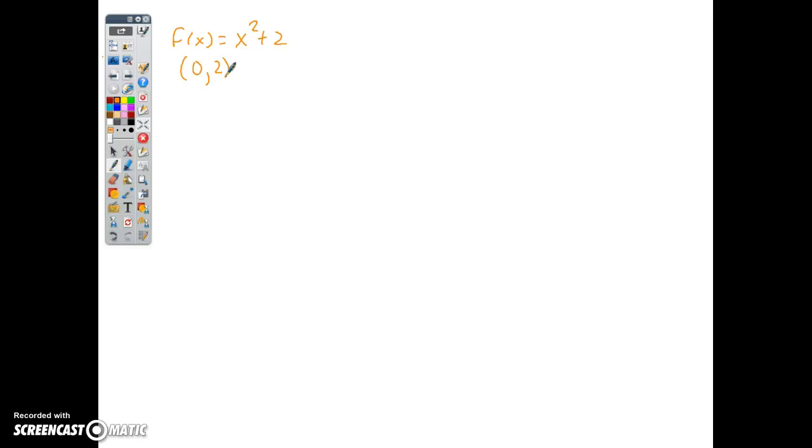Now over here, I'm going to generalize it. So when I generalize it, I'm going to go f of x equals x squared plus 2. That's the same thing. But the point I'm going to solve for is not 0. The point I'm going to solve for is x. Any x. And what does that make my slope? What makes my y value? It makes my y value f of x, right? Whatever that value would be.